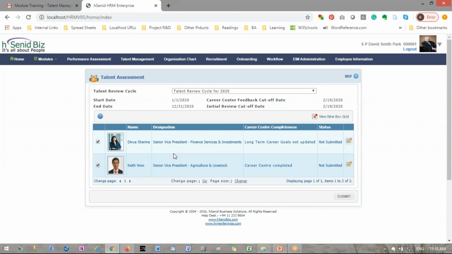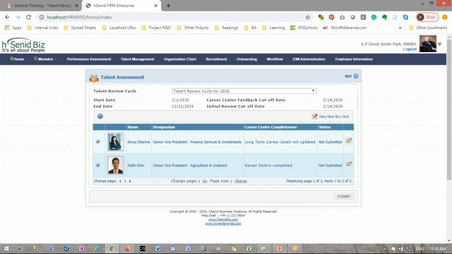In addition to that, the reviewer can access the detailed talent profile using this link. It shows the detailed profile here. You can view the profile from this point. There is also a summary option here. The candidate summary is shown in this pop-up screen.